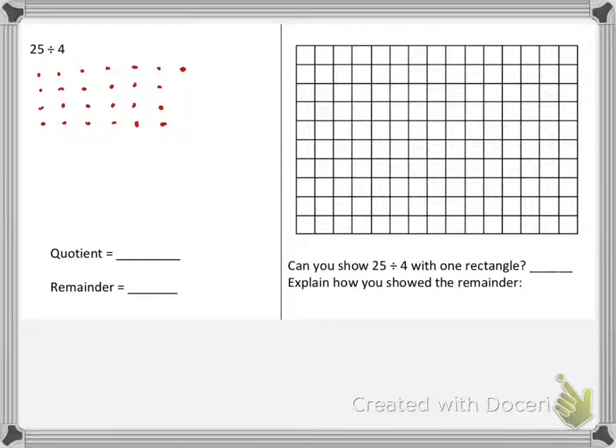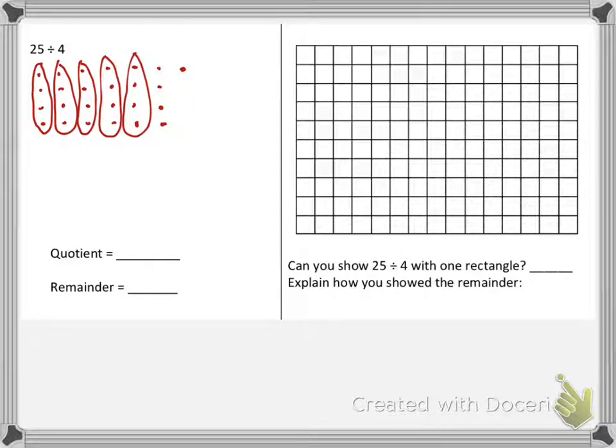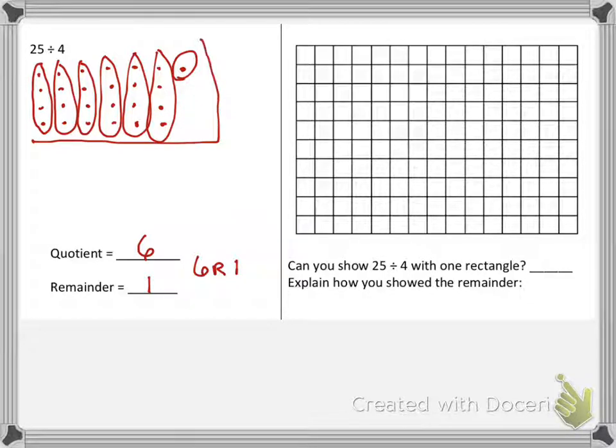So it looks like we've got a remainder in this one because we do not have a complete group. So how many groups do we have? We have 1, 2, 3, 4, 5, 6, remainder 1. So the quotient is 6 with a remainder of 1. That would look like this: 6, remainder 1. Guys, I just showed you a measurement division problem, how to figure out the groups. What about partitive?